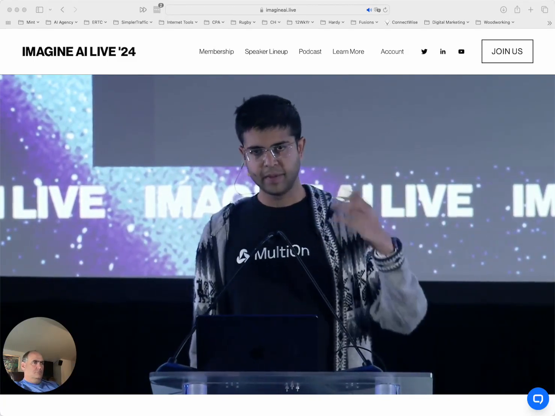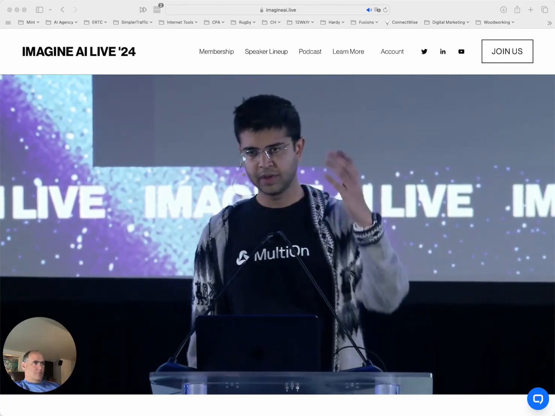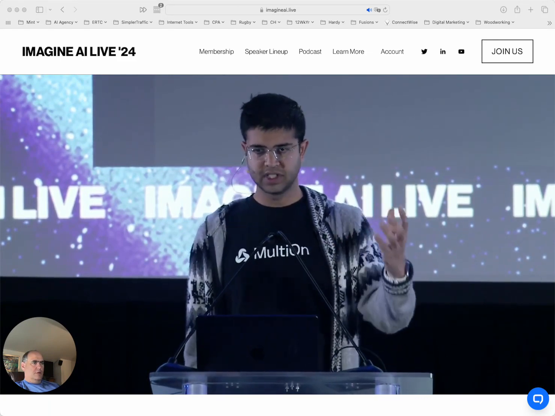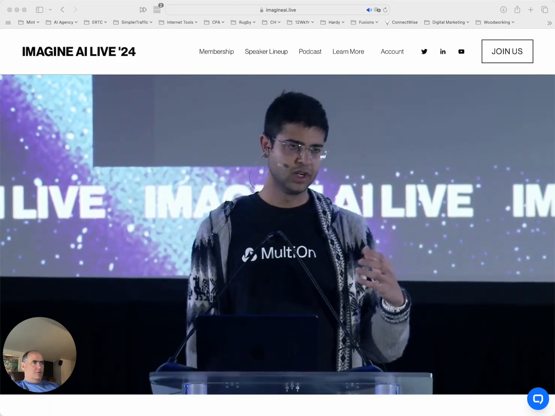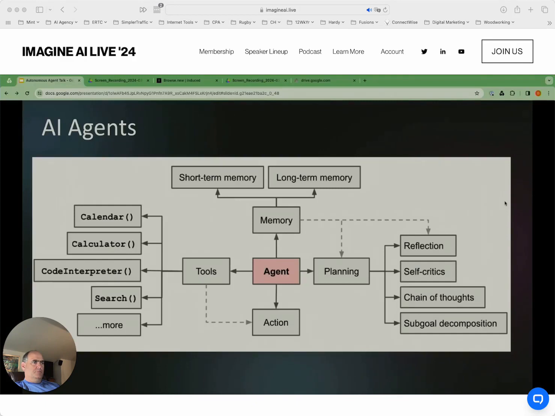So you want to build memory, short-term memory and long-term memory. You want to remember things about our users, maybe their past interactions, their preferences, and so on. You also want to have the ability to use a lot of different tools. You might want to use a calendar tool or a calculator, or do online search and so on. You also want to be able to do really robust planning.